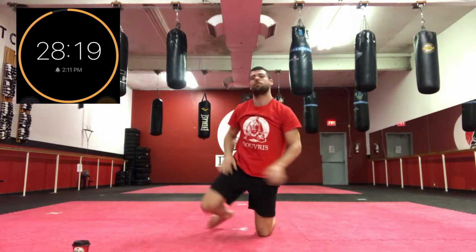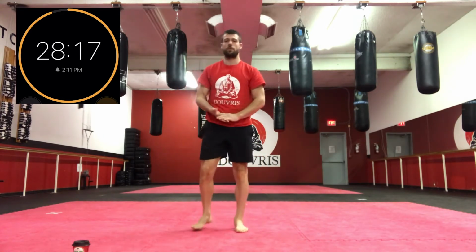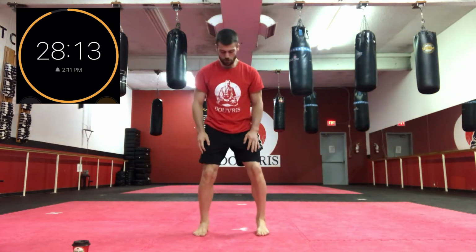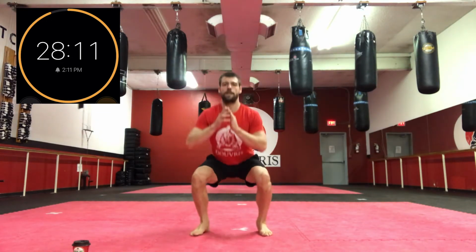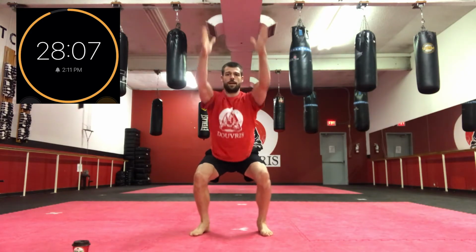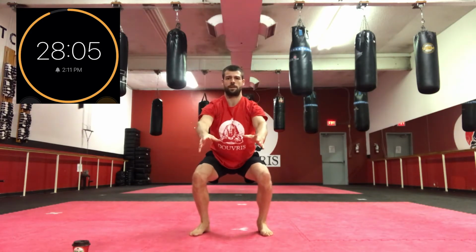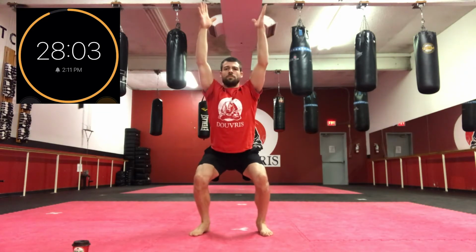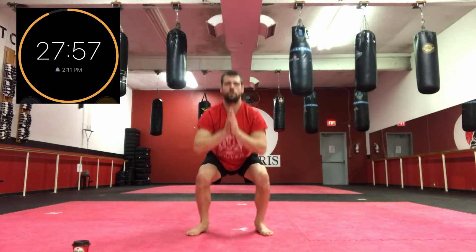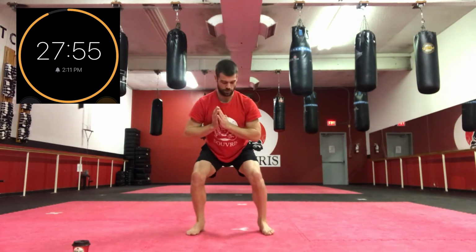All right, standing back up, one more set, then we'll go into a bit of a harder set, working that mobility as well. So feet shoulder width apart, get down into that squat, breathe in, lift up, and breathe out, back down. Breathe in, breathe out. Jump squat, one, two, and again, oof, that was a heavy landing.